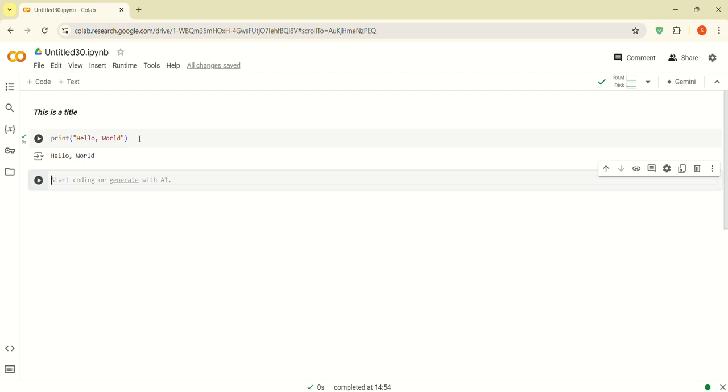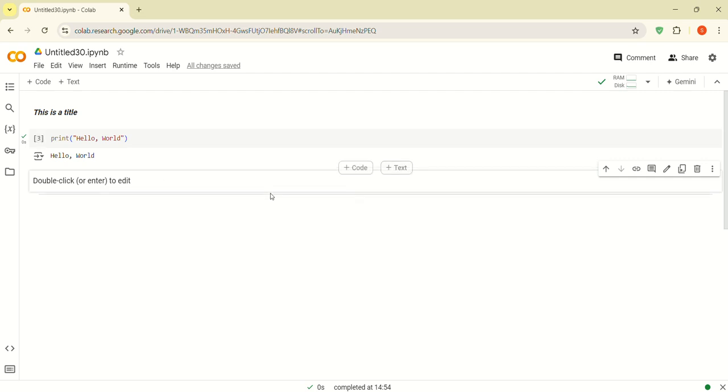So the next thing we're going to do is press Control M. Okay, why that works? Okay. To turn the cell into Markdown. So you can see that it turned into Markdown, and here we can write our notes.